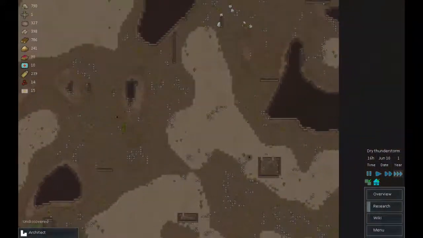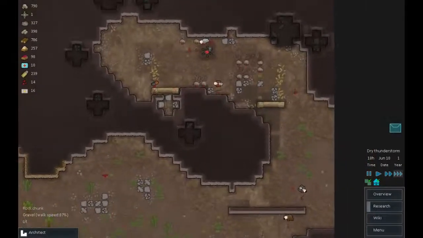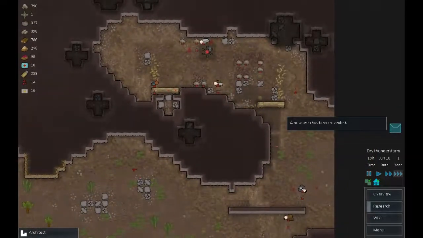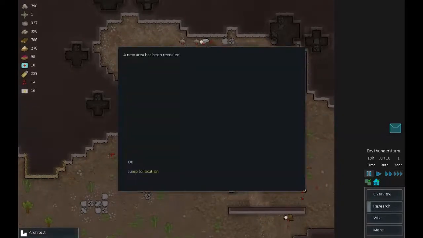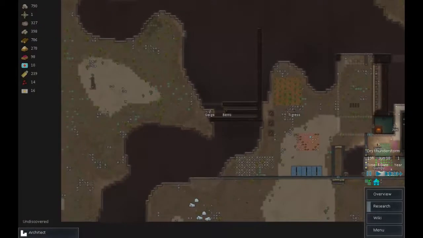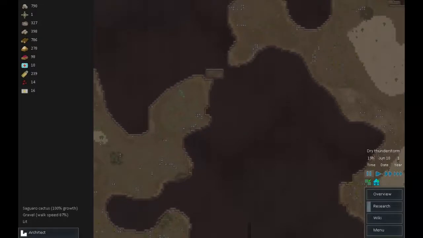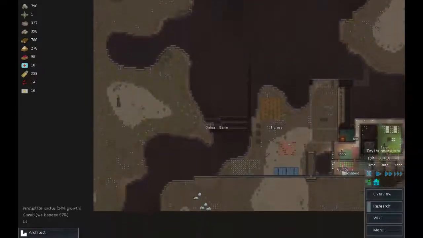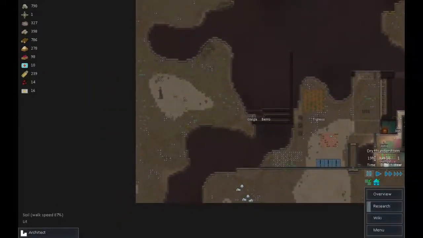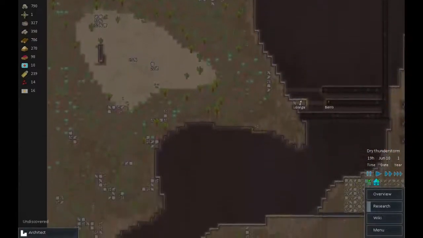Before we go, is there anyone left up here? There's nobody left up here. Do we want this metal? A new area has been revealed. Ooh. That's interesting. A little bit of a problem as well, to be totally honest with you. Because we now can effectively get attacked from this side. So I think we're going to need to put a wall in. Let's set that up. And then we'll call it an episode, okay?